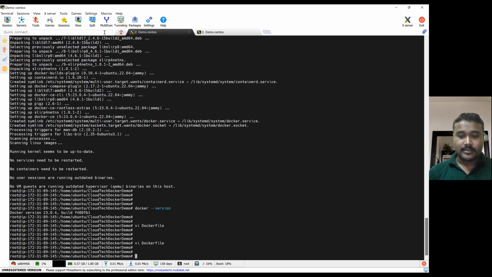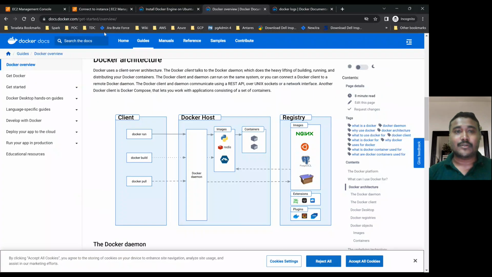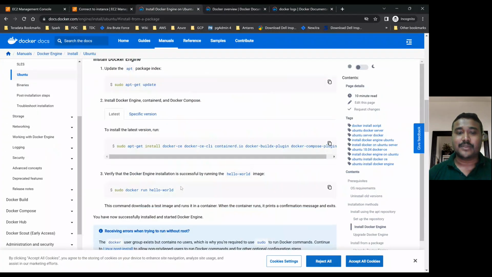Save. Okay, I will create the starting HTML page. If you see here, in their documentation, they gave a sample hello world demo. That image is already created and built in by Docker. If you pull that image, you are good to run it, and I will show you how we can pull it also.